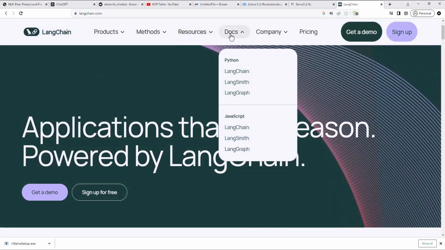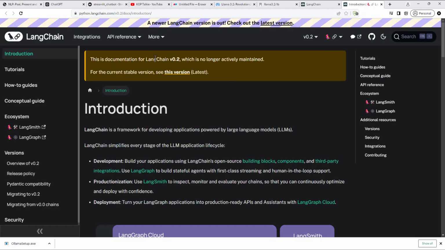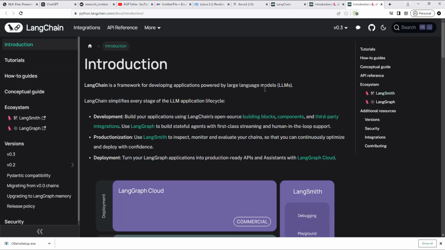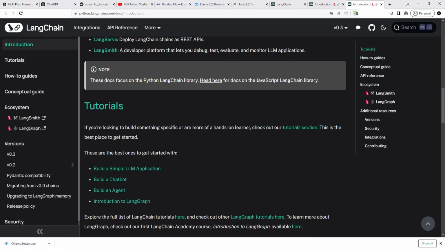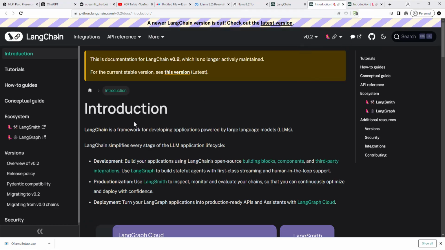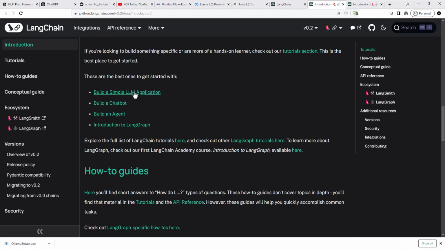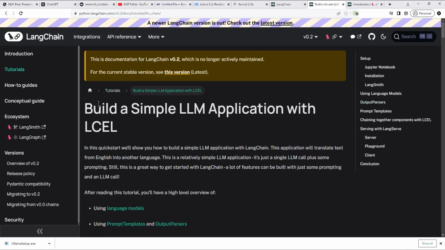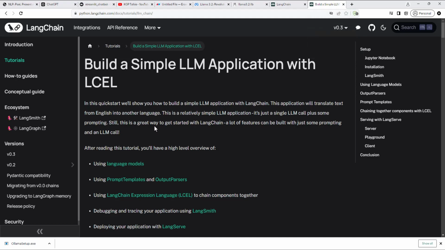You can come here to the documentation, and there you have Langchain. Then you can come to the latest one. Let's say come to build a simple application. Yeah, this is the latest one.